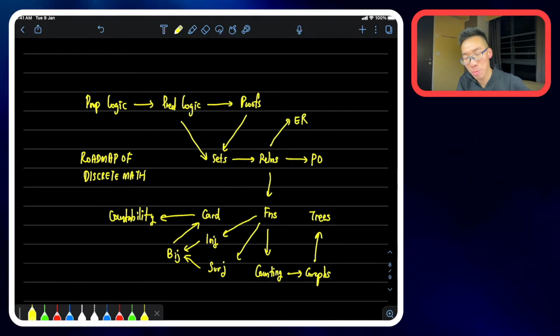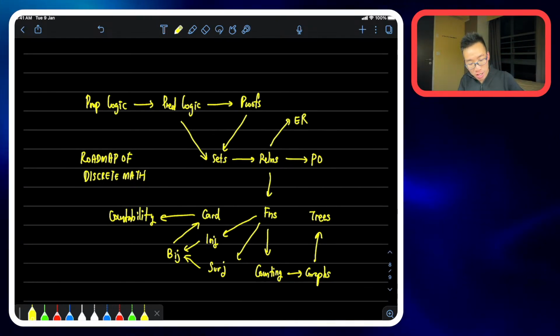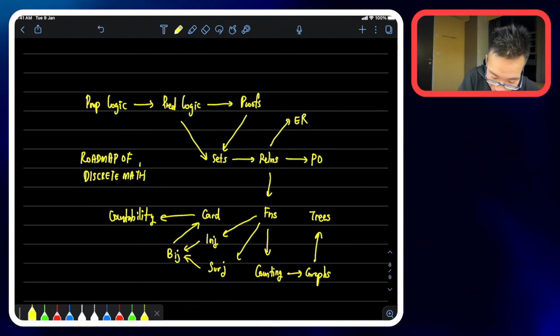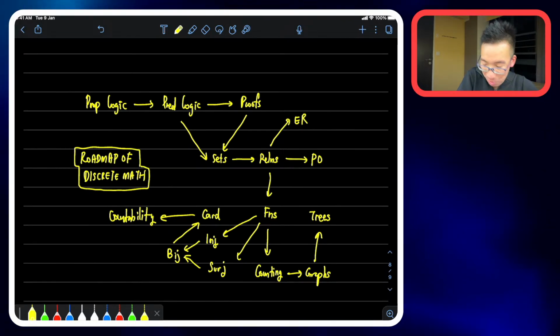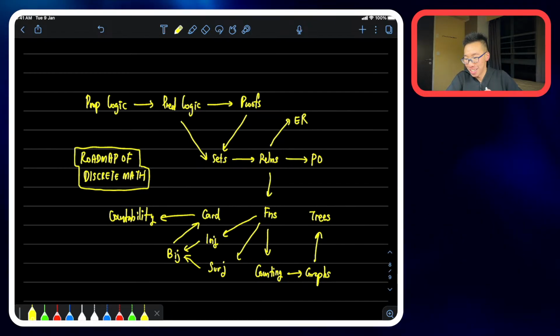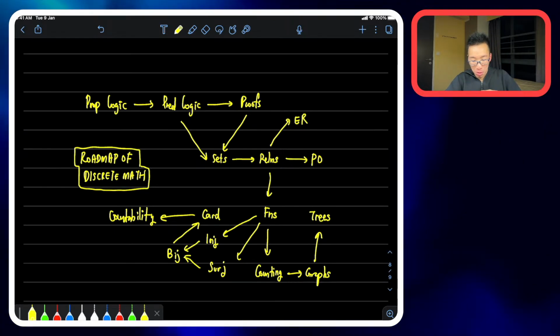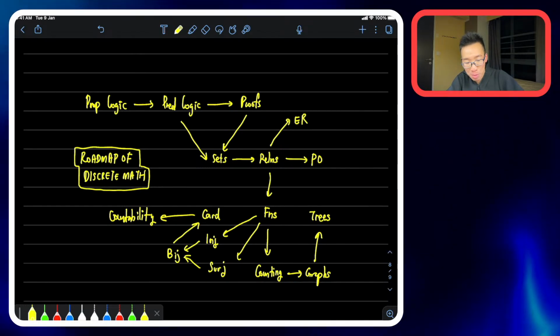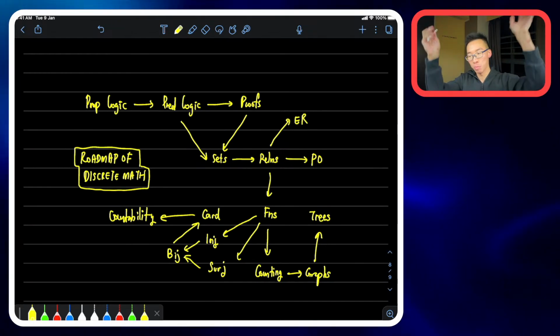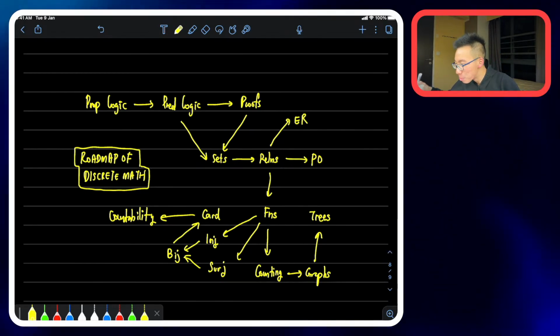Some modules, to my understanding, will touch a little bit on number theory. But for this iteration, this is it. I will say this though, I might touch a little bit on number theory if there's enough demand for it, so I'll do that. I actually did not study number theory in full detail when I was an undergraduate. I did learn a little bit in the introductory math module, but that's basically the roadmap for this iteration of discrete math. Of course, once you get trees, you can branch out into many ideas in applied mathematics and computer science. So there's that as well.